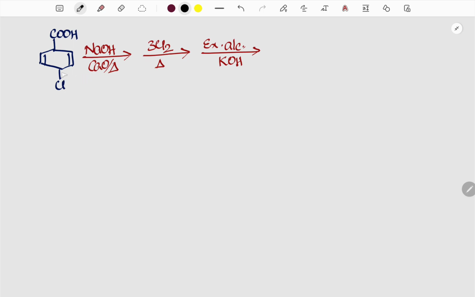It is a carboxylic acid and halogen, and we have soda lime. So whenever soda lime is present, first according to our syllabus, we think about decarboxylation. So decarboxylation, remove the CO2 and write down the corresponding anion. But here a leaving group is present and resonance is possible. So through resonance, the leaving group will be eliminated, and finally it gives the corresponding benzene.